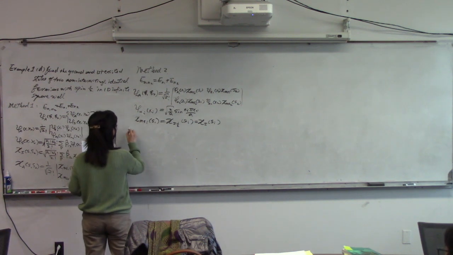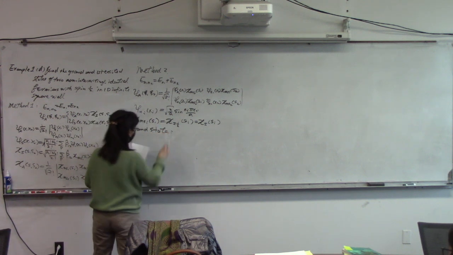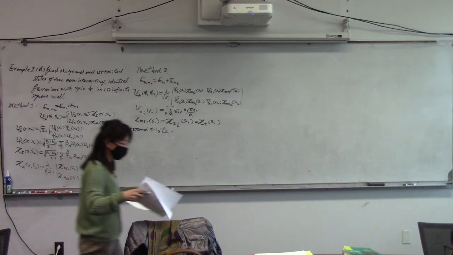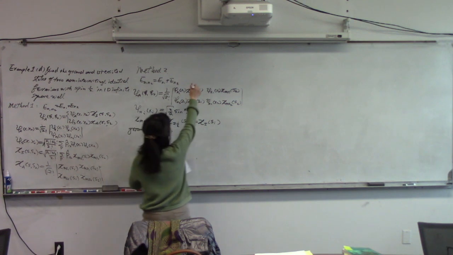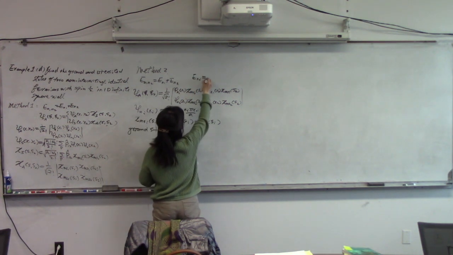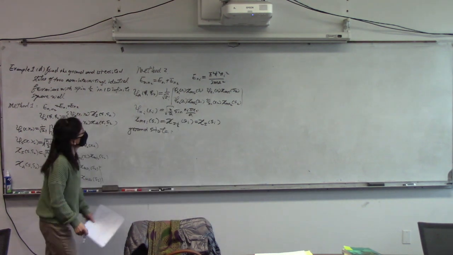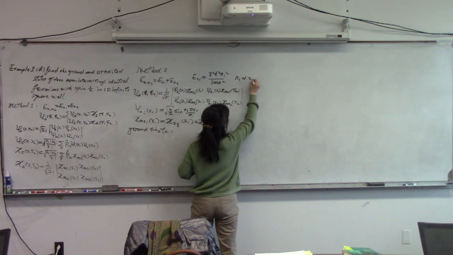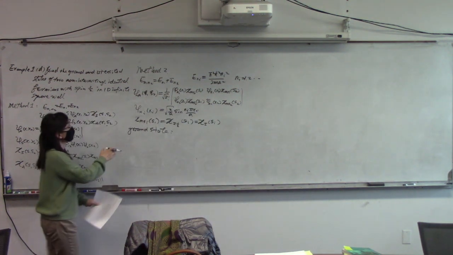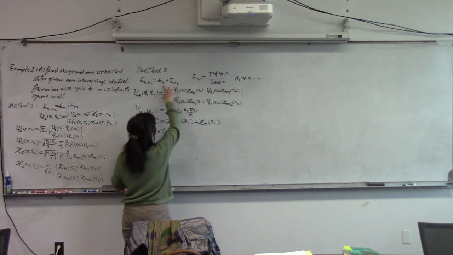Now let's first discuss the ground state. How to determine the ground state? The ground state's energy is the lowest, right? So we first look at the energy. The energy E_i is pi squared h bar squared n squared over 2 m a squared. From here we know the lowest n_i is 1, going up through all the integers. So the ground state is the lowest energy, taking the lowest n_i equal to 1, so n1 is 1, n2 is 1.